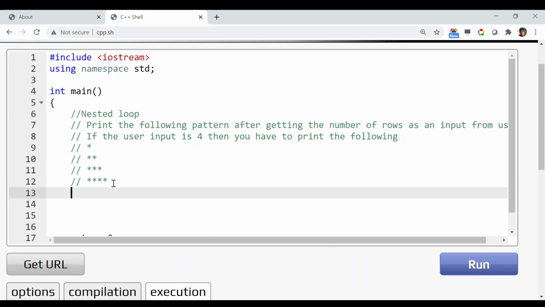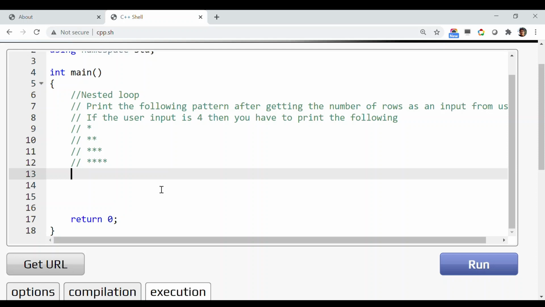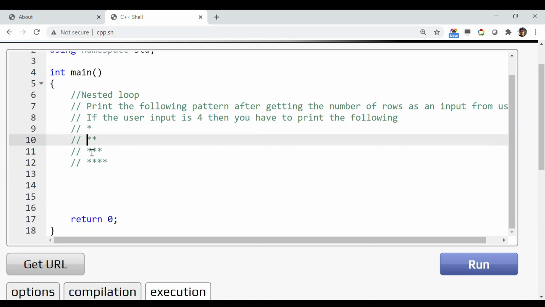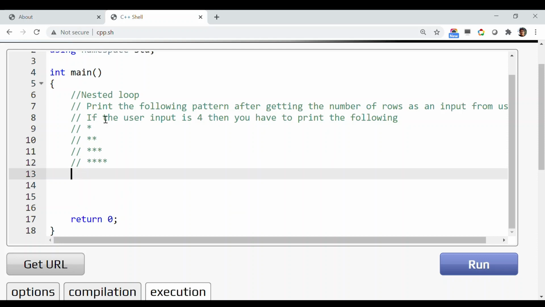So let's start writing the first one. Here, let's say 0 1 2 3, there are 4 rows. First, you have to ask the number of rows as an input from the user. So let us write that. Let's initialize int rows.